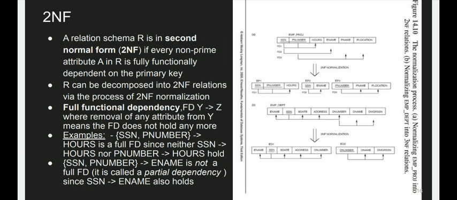The example for 3NF is given in this slide. You can see the B example is for 3NF. Here SSN determines ename and other things, and D number determines DName and DMGR SSN. As SSN determines D number and D number determines DMGR SSN, it is a transitive dependency. We are splitting the table into two. We are keeping D number in one table with SSN, and we are keeping another one with D number, DName and D location. That's how we are eliminating the problem, and now it is in third normal form.